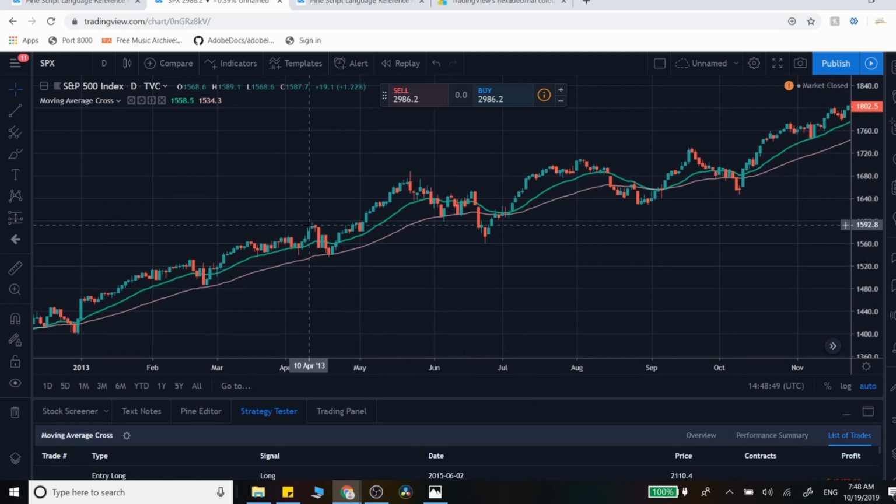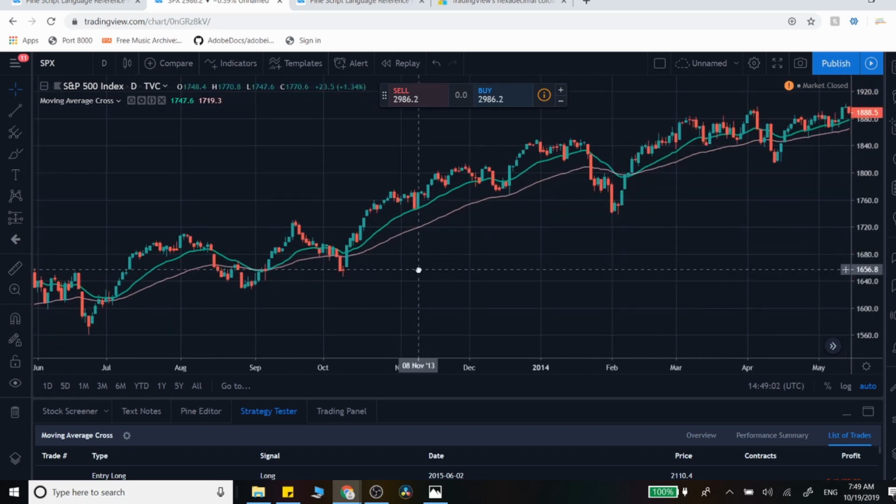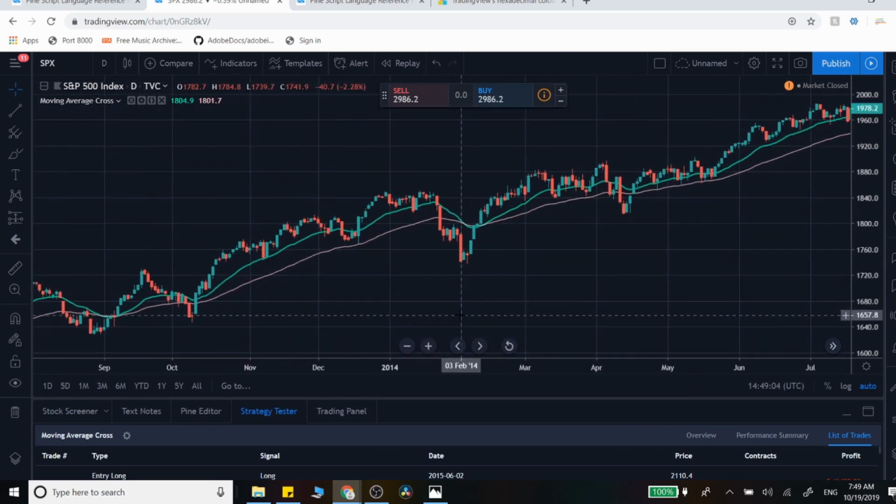So right now our strategy just buys and sells when the 20 is above the 50 or below the 50, and it just makes the decision there. So what I want to do is actually hold back a little bit and only make that buy and sell order when the 20 has been above the 50 for a certain amount of time. So for example, right here, when we cross, I may not want to buy at this point. Actually, this is a better example. So I may not want to short at this point.